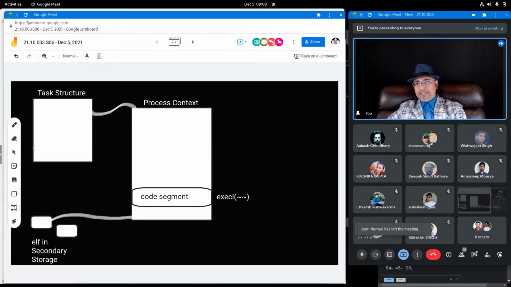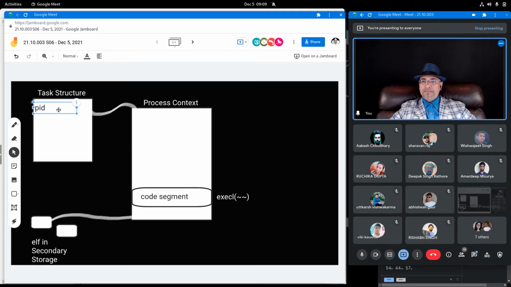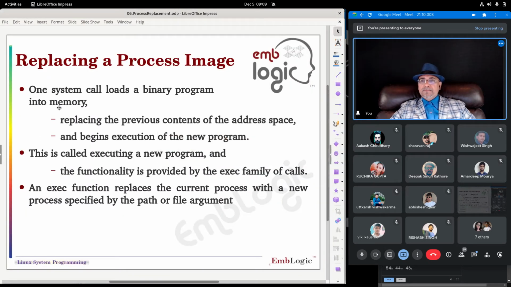Inside the task structure, the current process has listed things like PID, PPID, and various other things. So using execl, you can invoke a new program from the existing program.